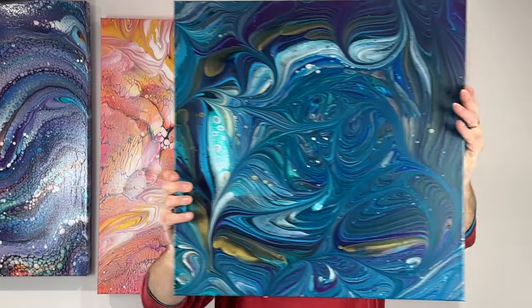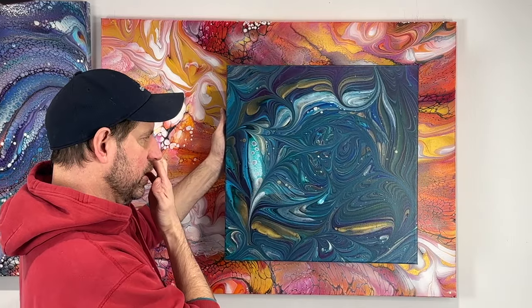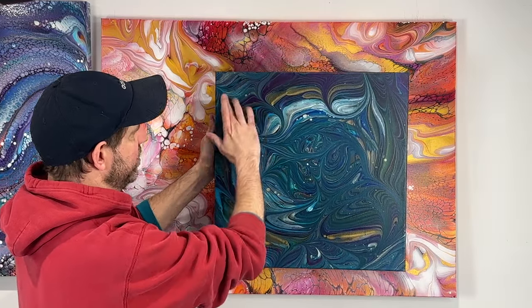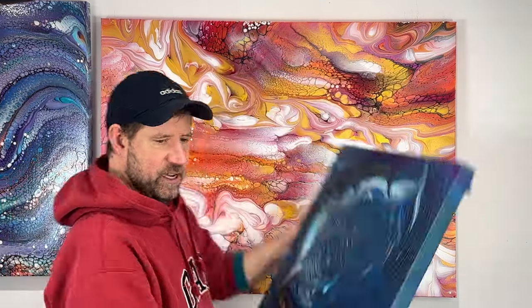I got some great lines in this. It is super cold outside, my hands are frozen. But yeah, just the detail from the wreckage really, really created a great piece.